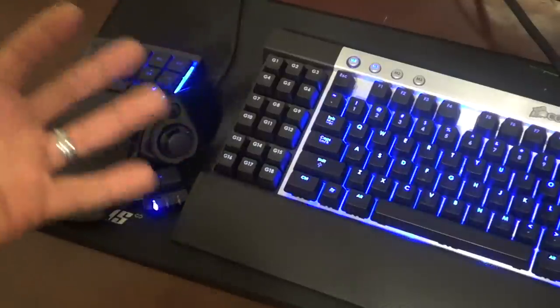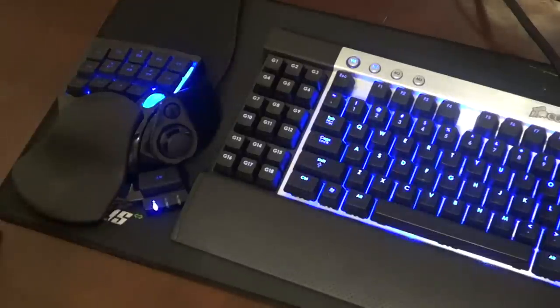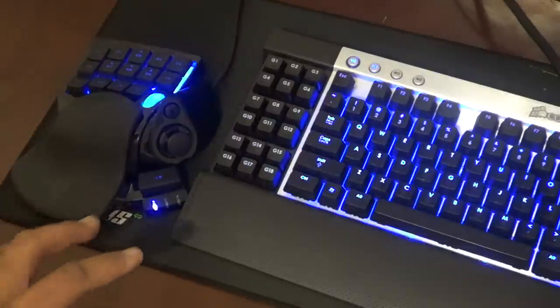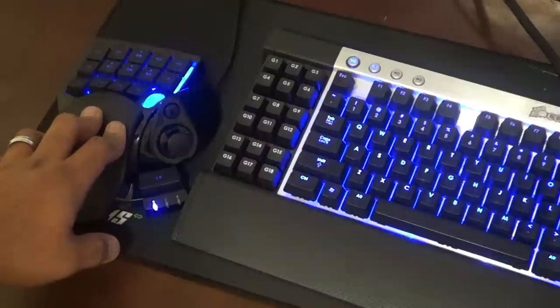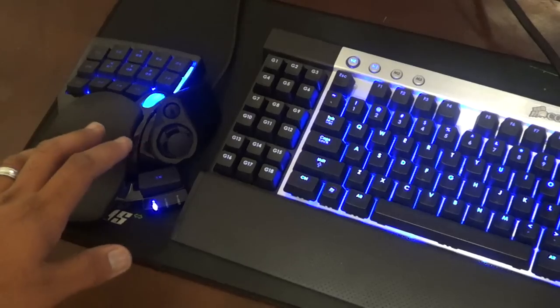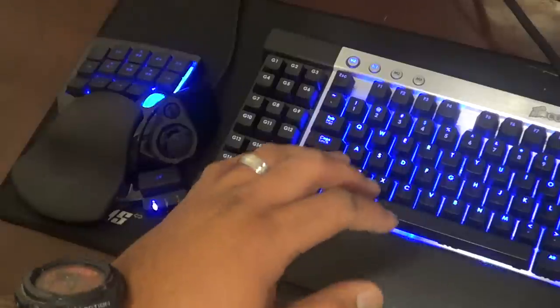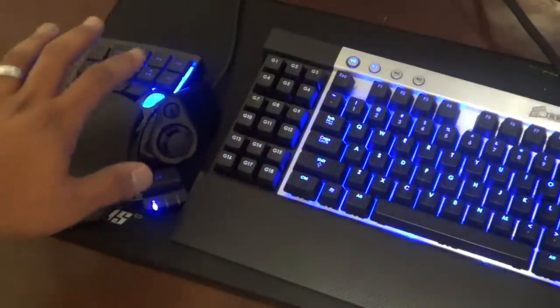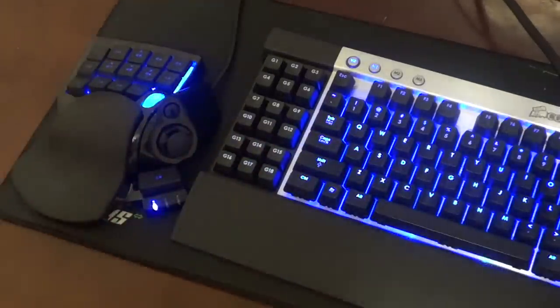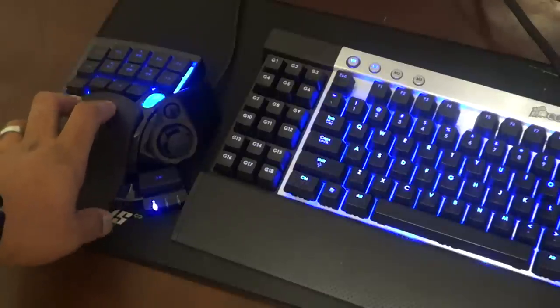Given how many hours I logged in such a short time, I'm pretty confident this setup is the way I want to go for my gaming. I'm not saying everybody has to go that way — some people won't like it, and some are so accustomed to their keyboards that they just won't change. That's pretty much a personal preference.